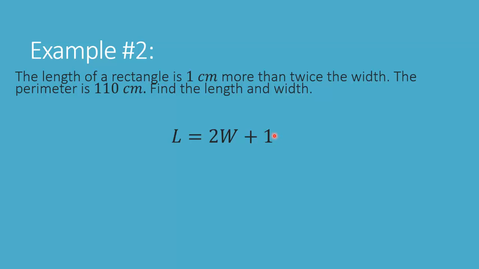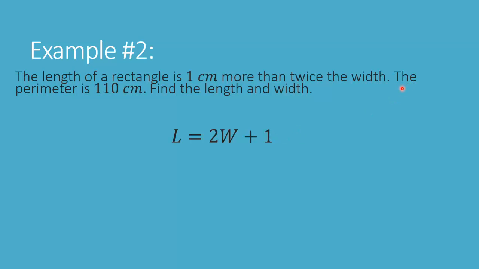In this case, if you wanted to go exactly as it's phrased, it would be L equals 1 plus 2W, but many times you want to have the variables as far to the left as possible and always whole numbers to the right. But this is the same thing because it is a plus. So 1 plus 2W, 2W plus 1, it's the same thing. So now we know the length is twice the width plus 1. So now let's go to the next sentence.